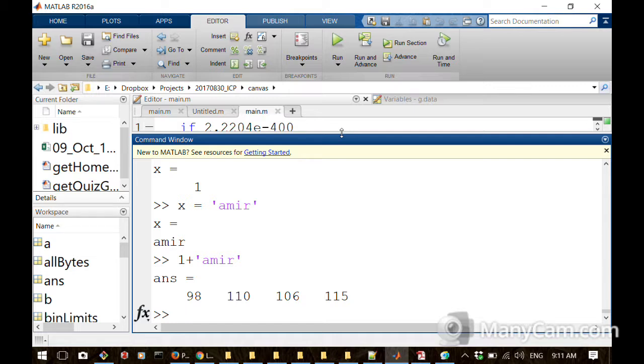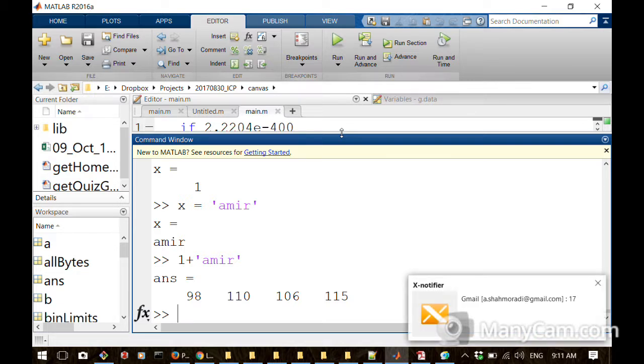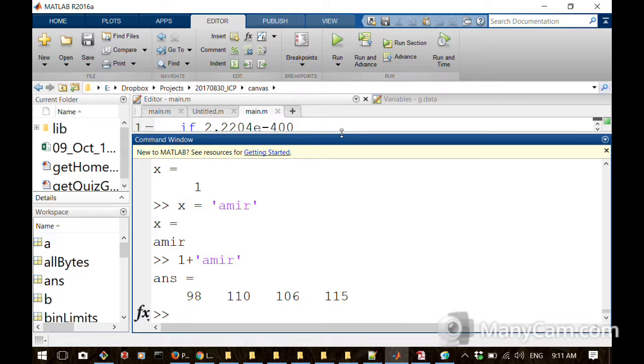So you have a number and you have a string. These are not the same type, but MATLAB has tried to make the plus operator smart enough to understand that when you have a string and a number, a double or integer, it should combine the two, converting the string implicitly to a number, and then combine it with 1. So basically every character, you see we have 4 numbers, right? Each number corresponds to the ASCII number for that character. So a should be 97. Let's see what the ASCII for Amir is.